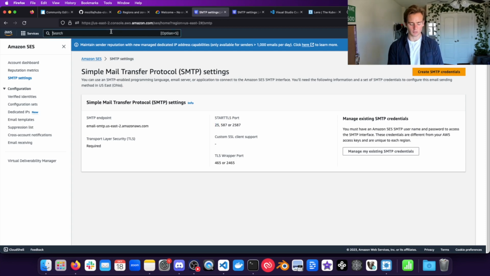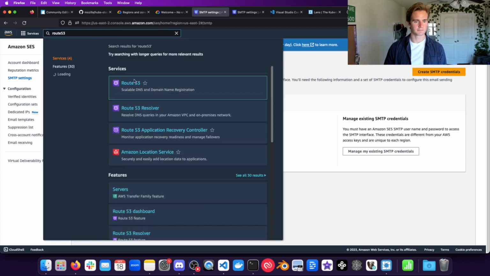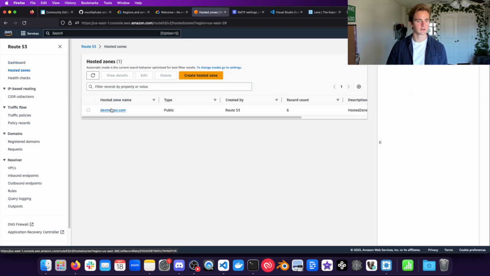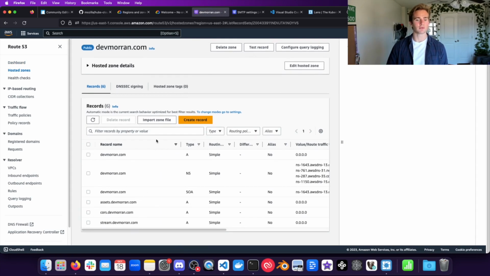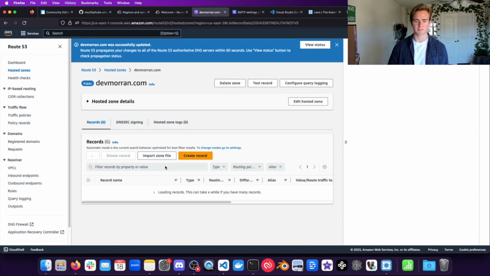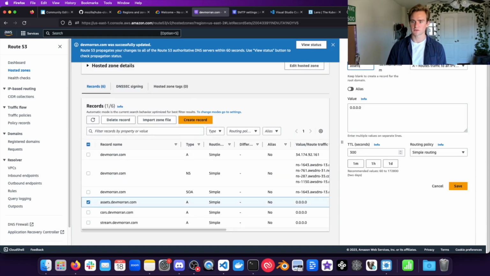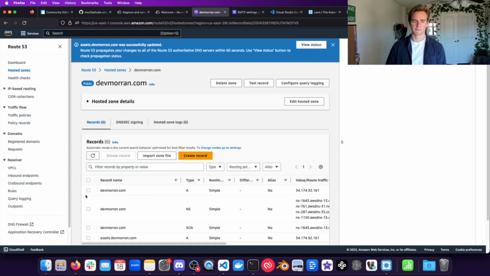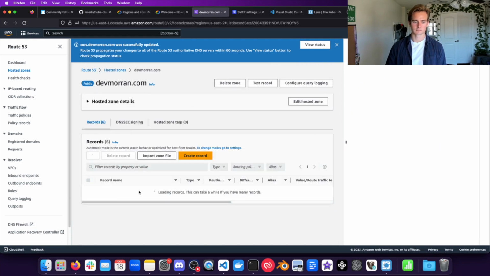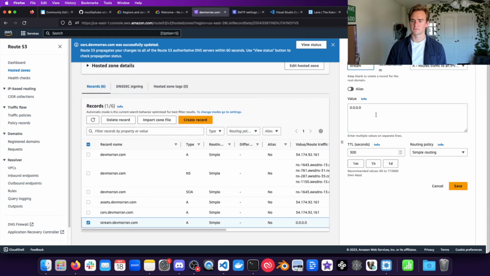Great, going back to AWS, I'm going to navigate back to Route 53, to the Hosted Zones tab in the left-hand toolbar. I'm going to select my domain, and then we'll go back through those 4 A records to update that placeholder IP address with the actual external IP of our cluster. So I'm going to select edit record for each of these and just paste over in the value section with that external IP. I'll click save and then move on to the next one, to assets. Then I'll do it for cores. And finally, I'll do it for stream.